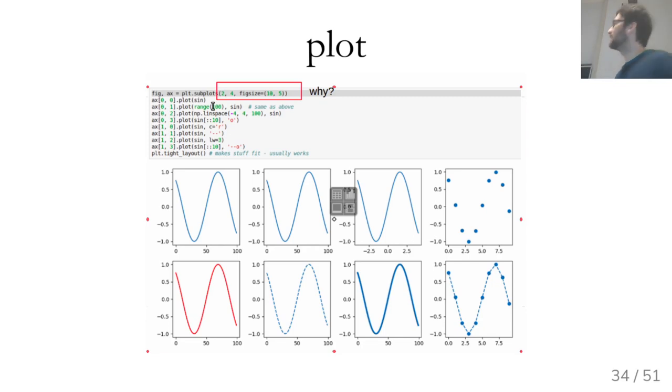One thing that I'm a little bit angry about is that in plt.subplots, you can specify the figure size, which is often good, because if you don't specify the figure size, the figure will have some default shape and it's usually bad. If you see the subplots called with 2, 4, which means there's two rows and four columns, so it's y, x, but then the figure size is x, y, and then I get angry.